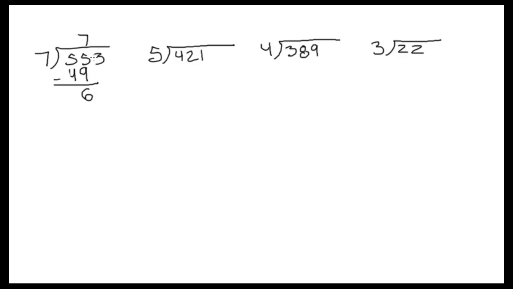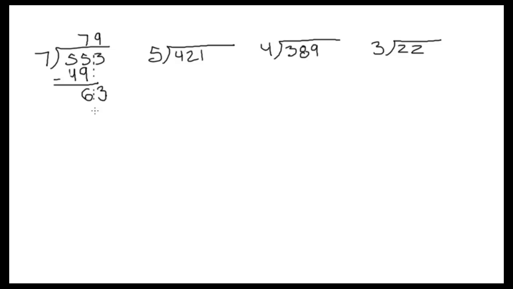So you drop it down, and just a little imaginary line, and this 3 goes bloop right next to the 6. And now you're going to basically be dividing 7 into 63. And 7 divides into 63 evenly this time, 9 times. So you write your 9 up there, and just to show you, you can stop here. Once you get the hang of this, you can stop there and not do anything else.